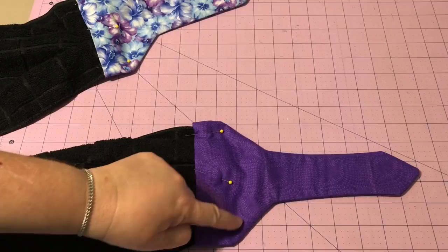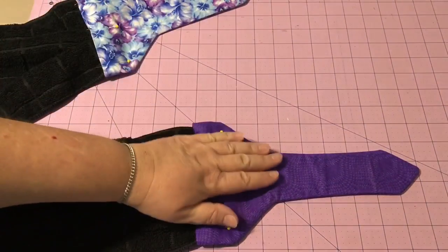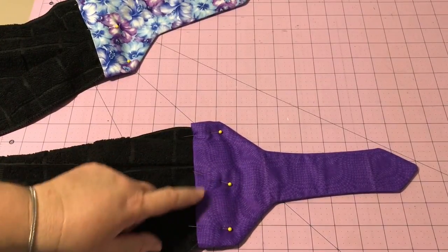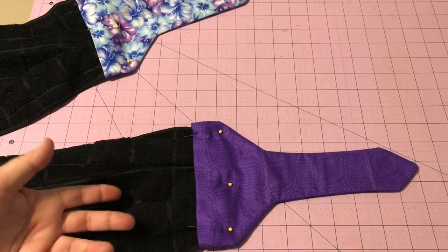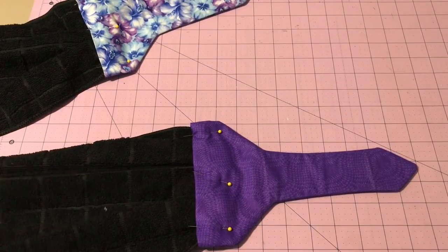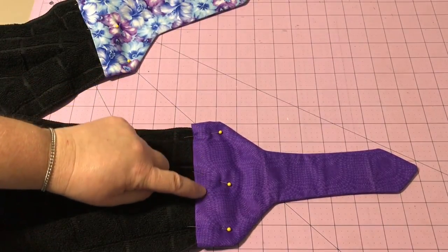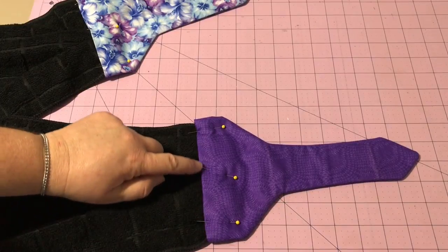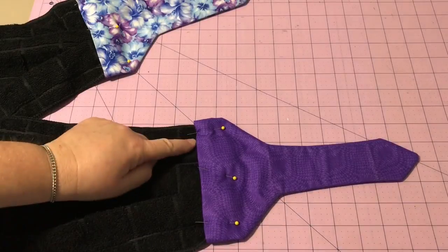But we also want to top stitch about an eighth of an inch all the way around here. It's going to keep the layers together nicely. And top stitching is that little trick that makes it look more like a store-bought item, more of a handmade gift than a homemade gift. So what we're going to do is put our first stitch just a little bit higher here. And then we're going to take our next line of stitching and put it through here. And that one we're going to take all the way around and top stitch.